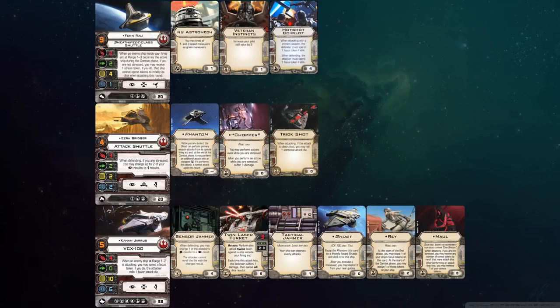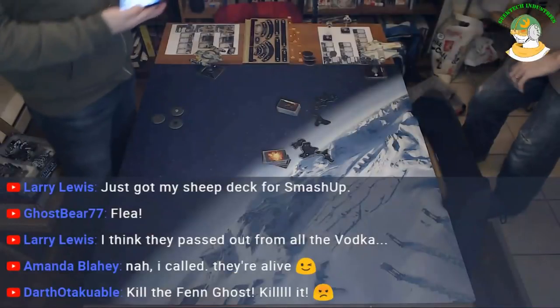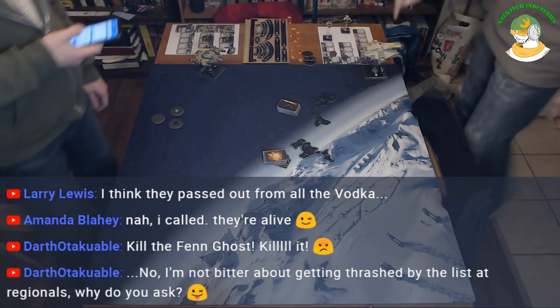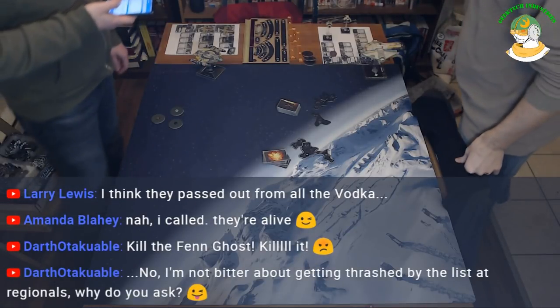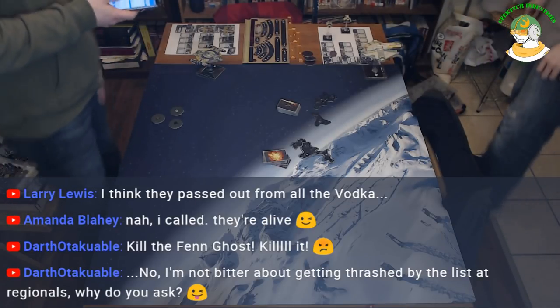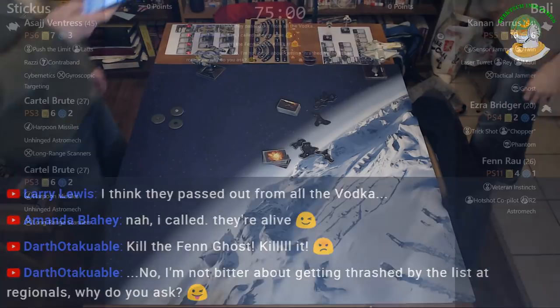I've faced almost exactly this thing. I don't even know what else to call it. It's a thing. It's gross. You know what this is? Turtly enough for the turtle club. Oh, yeah, that's what it should be called. Not Fenn Ghost, Turtle Club. I call it Spectres.